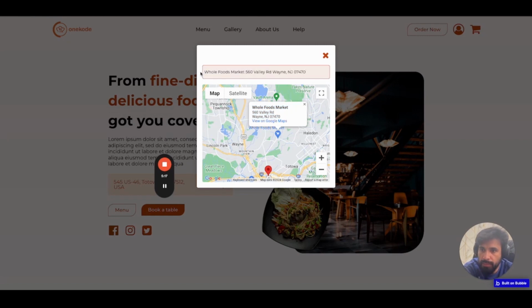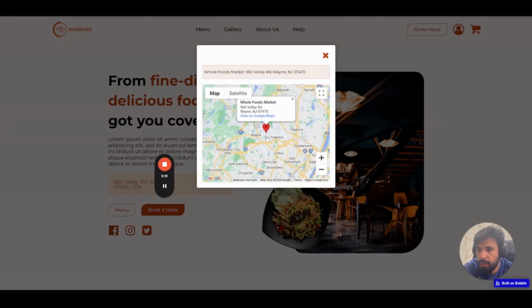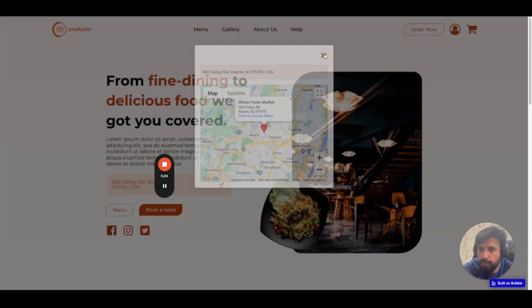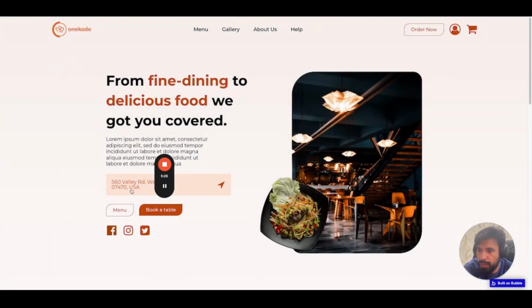So, for example, let me enter it. It will drop a pin here, and this is now my new address, geocoded and saved here. So you need to add that key, that's important.